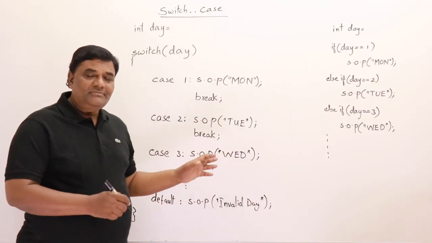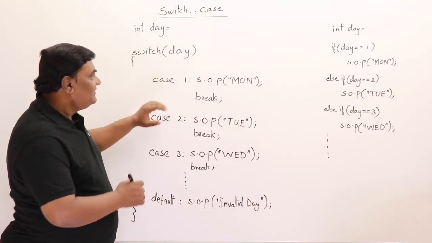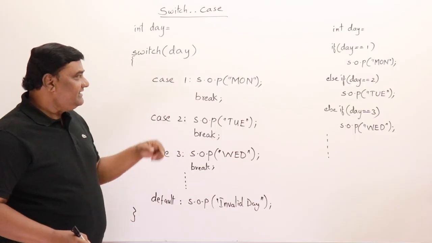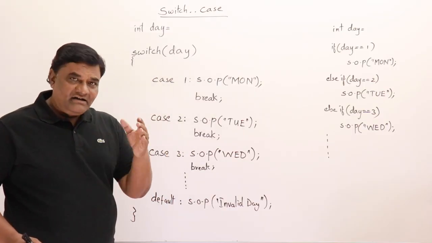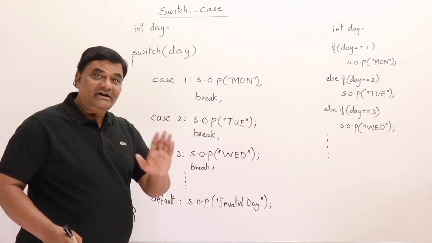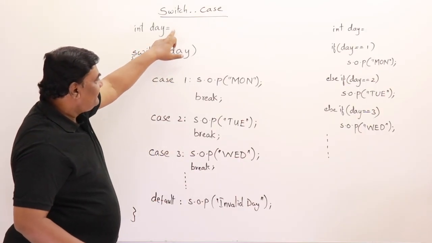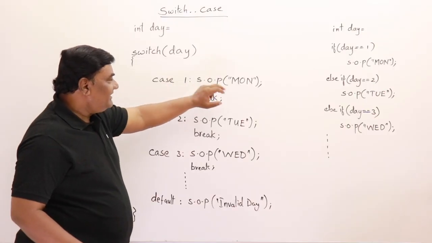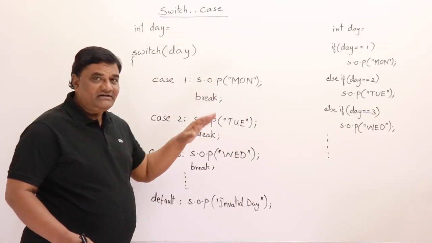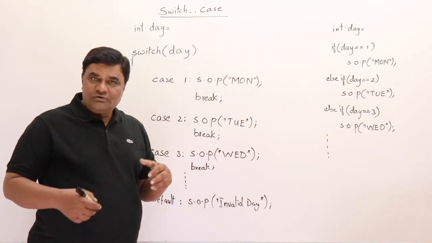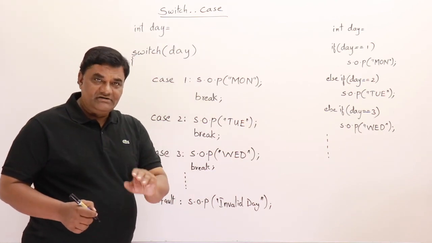So I have an example. Let us study this. First of all, what is it doing? I have written this code for taking a day number and displaying the day name. Assume that the first day of a week is Monday. So if I give day as 1, then it will print Monday. If I give 2 here, then it will print Tuesday, and Wednesday and so on. So this code is for taking a day number and displaying the day name in words.